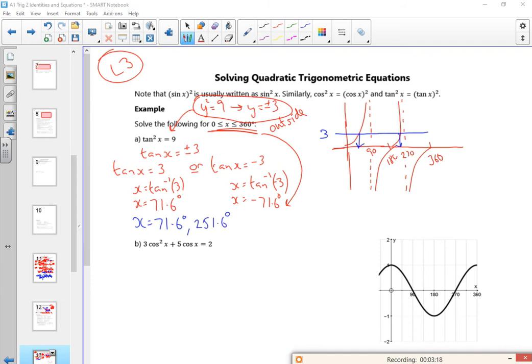Now then, let's have a look at the other one. So the other one is for minus 3. So let's change this into a minus 3 and see what we get out. So if you look, the minus 71.6 doesn't work. If I draw my line on for minus 3, you can see I've got a number which is past 90 and a number which is past 270.